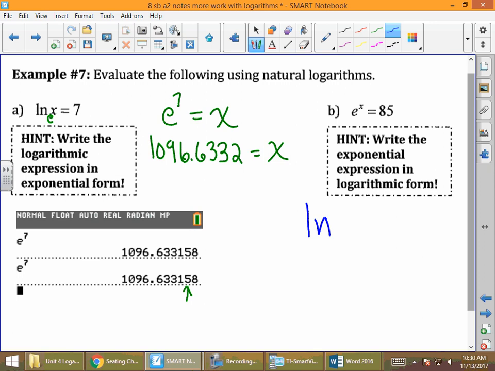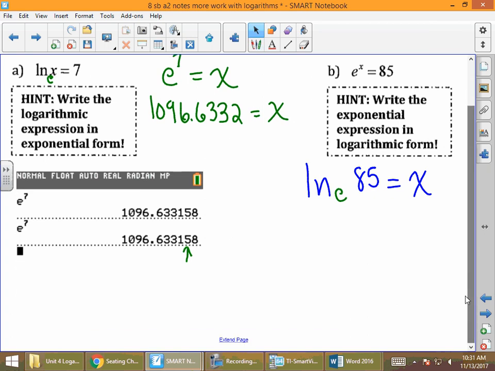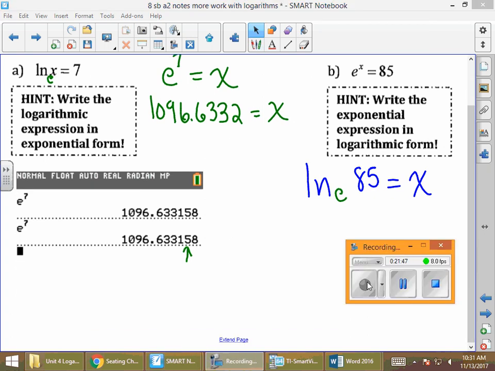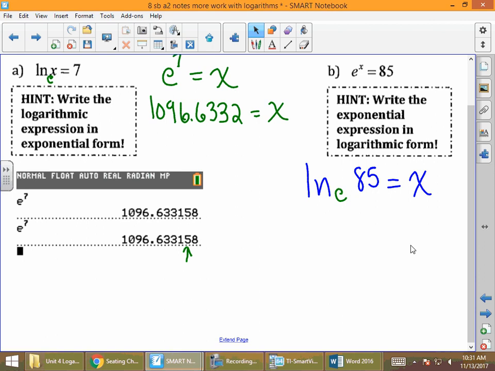The natural log is going to equal x, because whatever a logarithm equals, whether it's a common log or a natural log, a logarithm is another way of writing an exponent. So the exponent in this problem is what we equal. That means the 85 goes here, and I really should have written down the fact that we've got that base of e. And we don't really need the e, because in our calculator, but we're going to type it in.